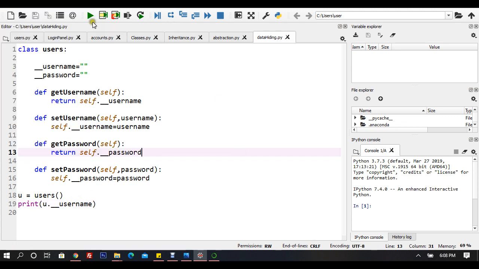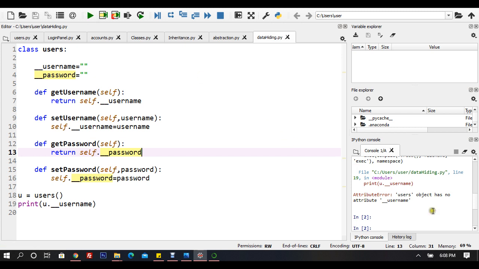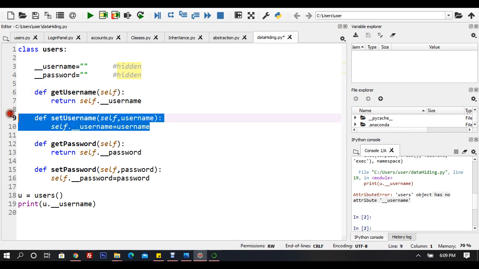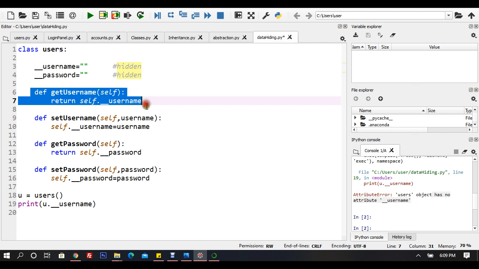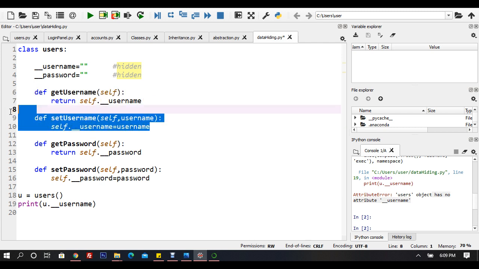Error: user object has no attribute username, so you have hidden this. These are hidden, because you can either get or you can set. You can retrieve the value or you can set the value.